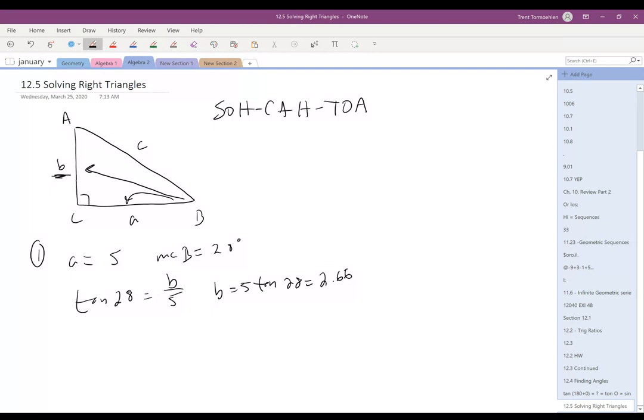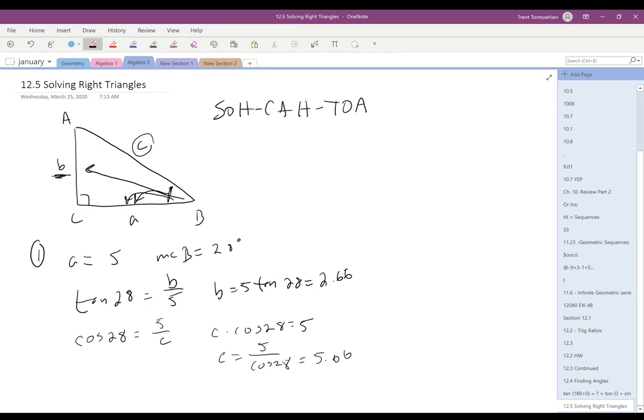And then you've got to go through and find C. And so to find C, well, again, if you know B is 28, C is the hypotenuse, A, which you know is the adjacent, so you would say cosine of 28 equals 5 over C, right? Adjacent over hypotenuse. That would give you C times cosine 28 equals 5, because I multiply both sides by C, and so C just turns out to equal 5 over cosine 28, and so 5 divided by cosine 28 equals 5.66.